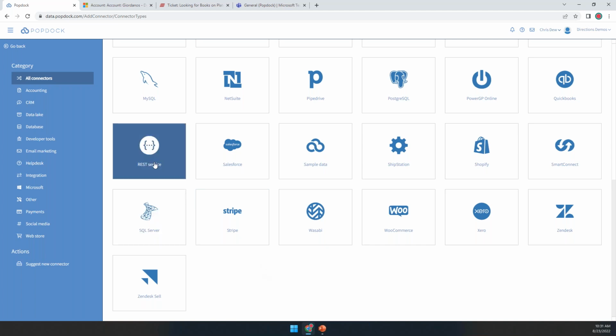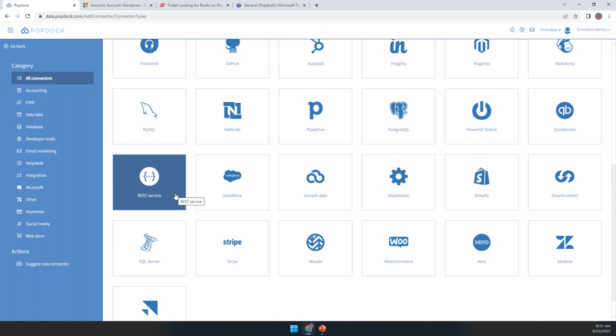But the other thing I want to point out is we have a more generic type solution. So what does this mean for us? Well, there are a lot of industry specific cloud applications that you may have, or we may not have a dedicated connector for, but they have given a really good API or web service or REST service. You might hear some of those kinds of things.